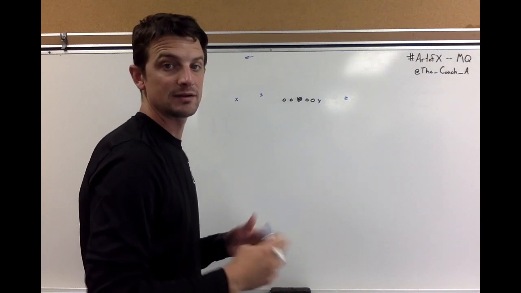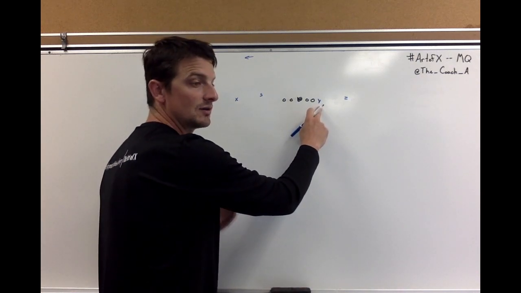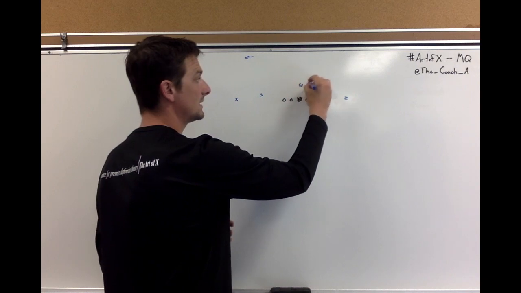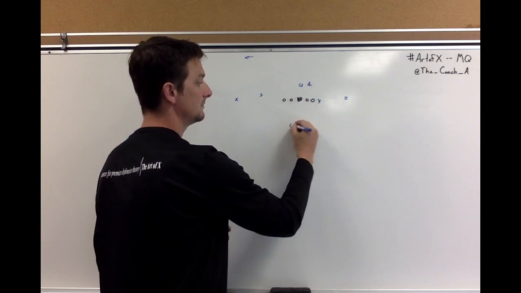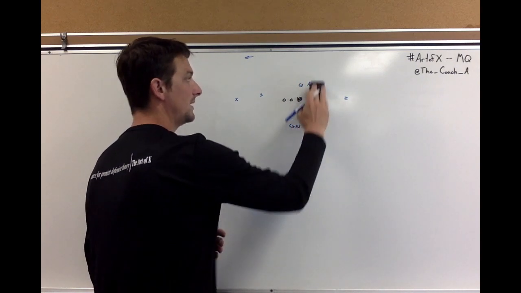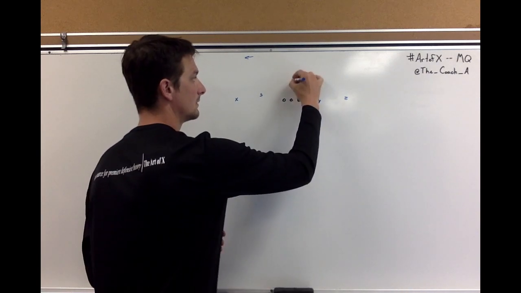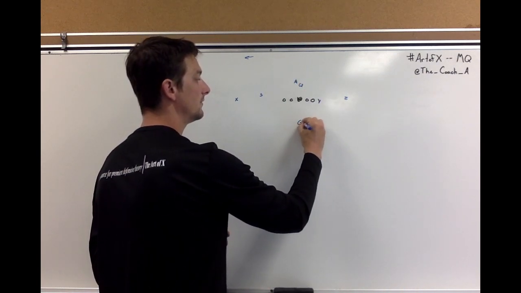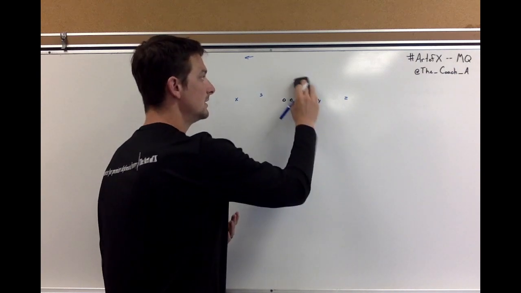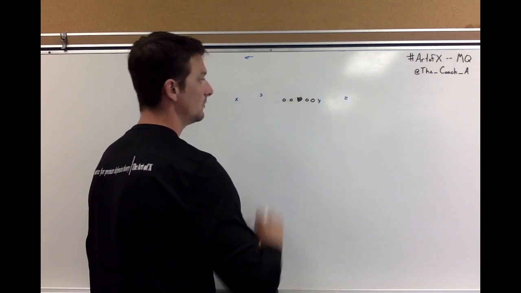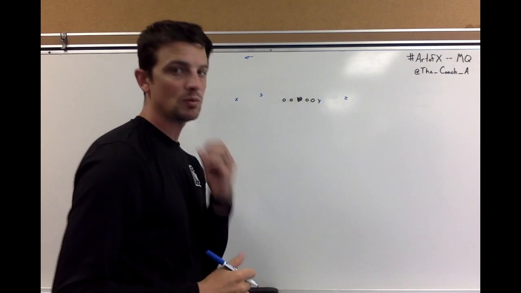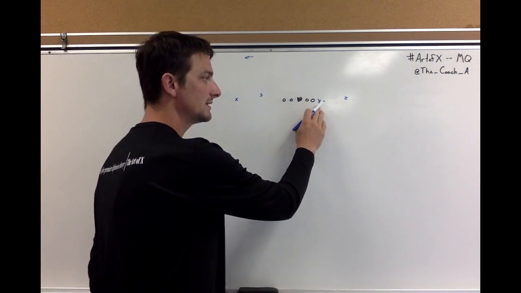Now, the backfield is the same. Y is going to always be the strength. So if the quarterback's in the gun and the back is set here, that's going to be gun near. If the back is set away, that's going to be gun far. Pistol is pistol, and dot is still dot. But what I'm going to call this, some people will call it pro twin. Pro tells people that there's a tight end.